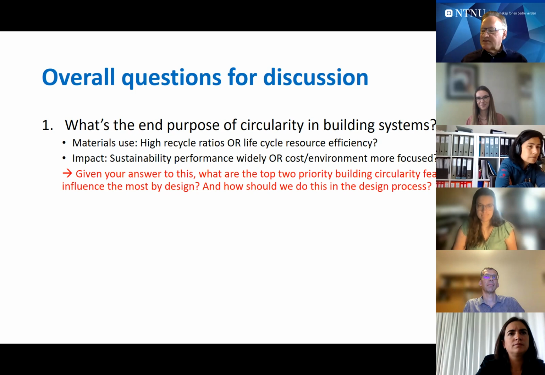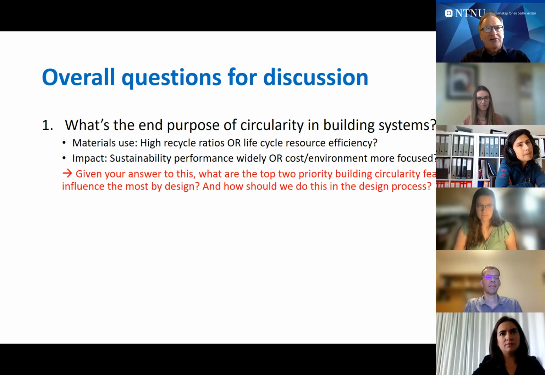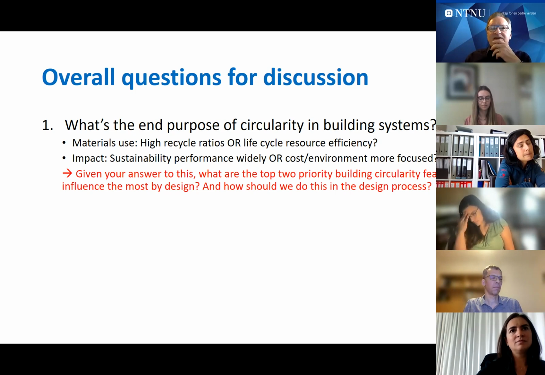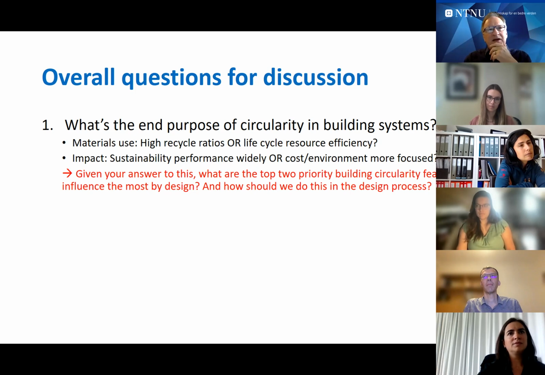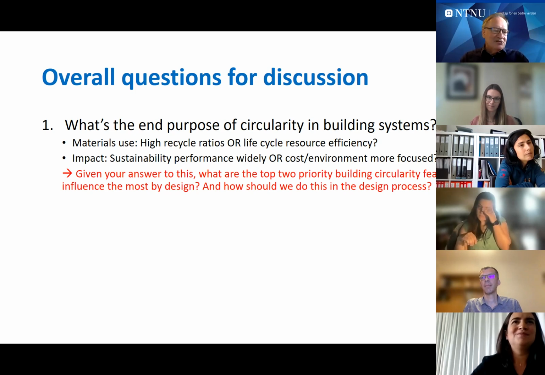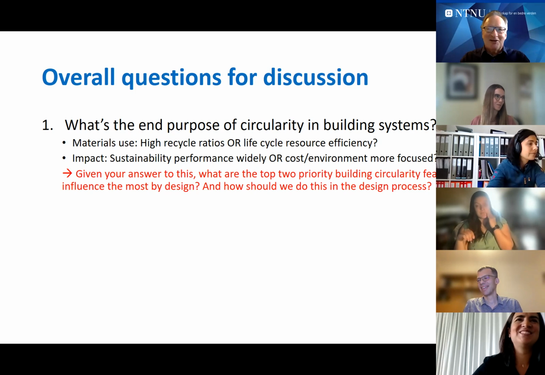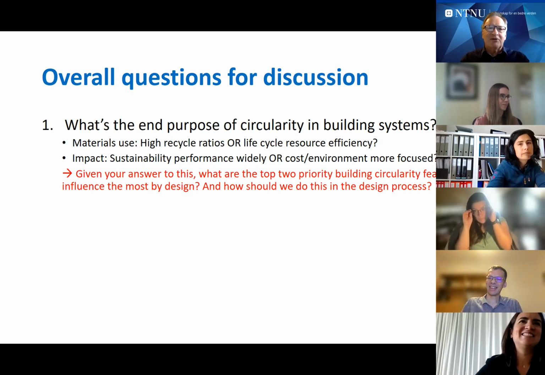Yes, thanks. And Maria Teresa, you also in your group examine a quite wide range of circularity categories and levels. So given your reflection on this question, what are the top two priority circularity features for buildings that you think would be important to influence by design? Maybe it's too early, since you only have a limited amount of data or results. But still, what do you think about it?